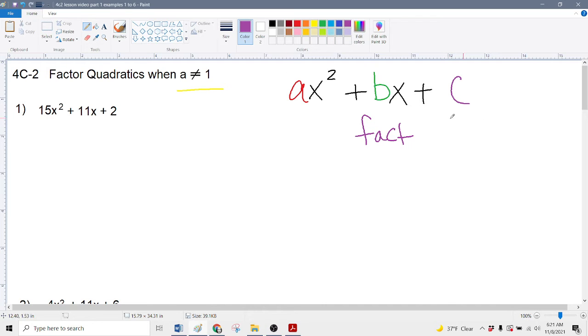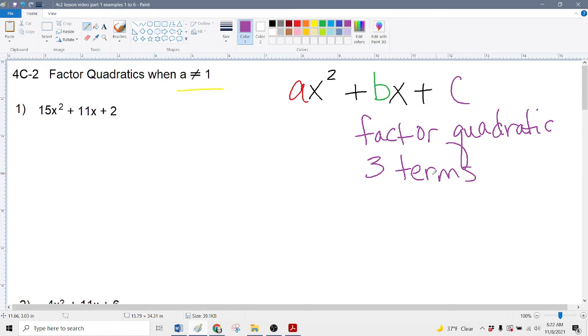and we're factoring a quadratic, again, a quadratic looks like this. This is a second degree polynomial. A quadratic in standard form has 3 terms. So here's our x squared term, our x term, and our constant, or a number that does not have a variable. When we want to factor a quadratic, it normally has 3 terms.